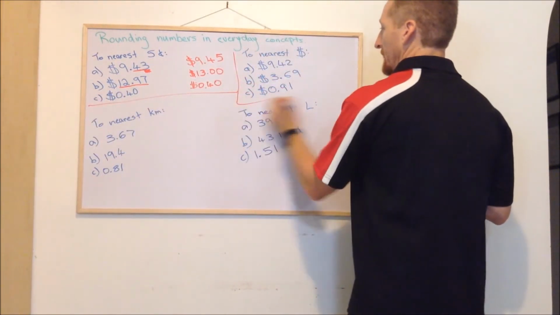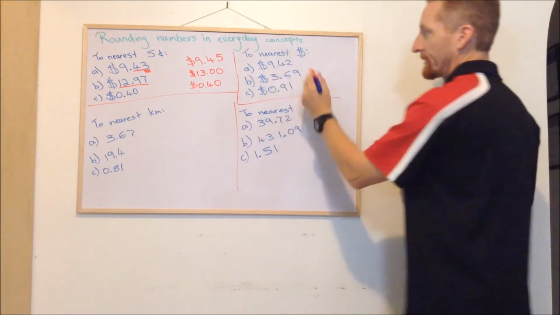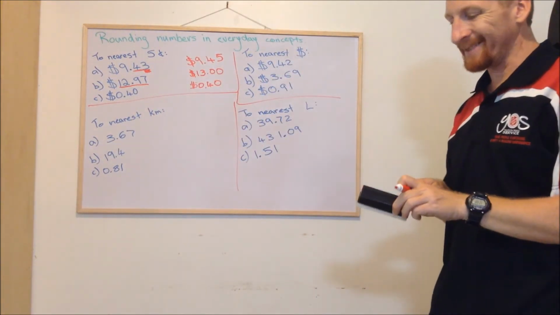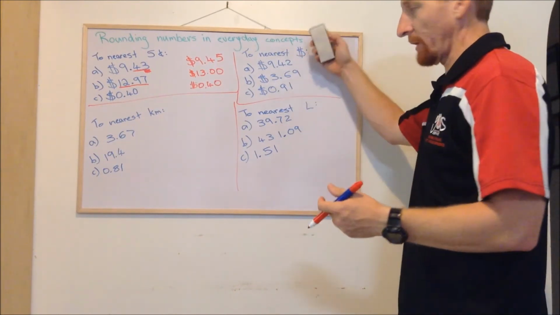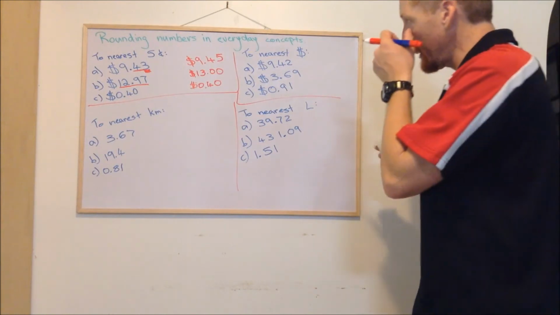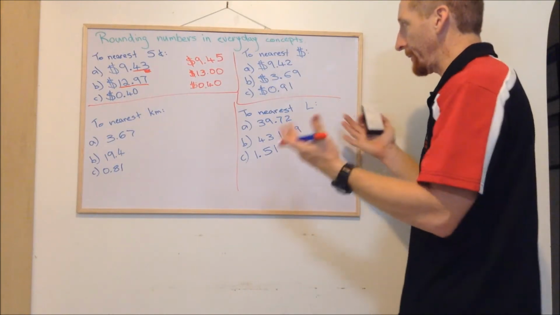So let's then look at nearest dollar. Now nearest dollar isn't an everyday concept in terms of if we had money and we're buying things, because we wouldn't round up or down for the dollar unless we had no change, and the shop did that, but most of the time we get money back.